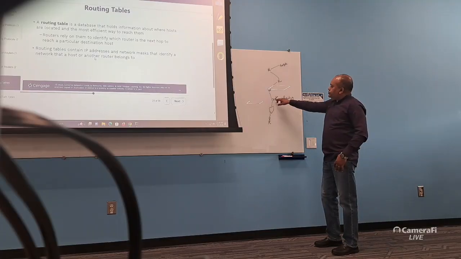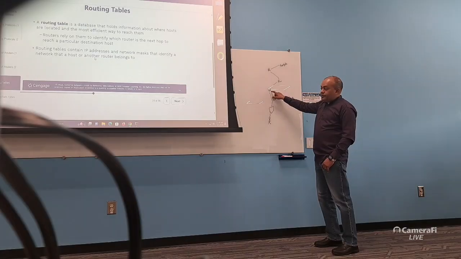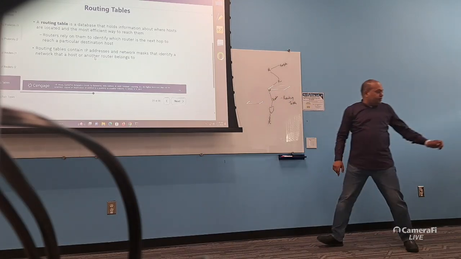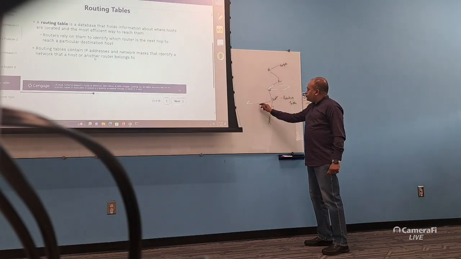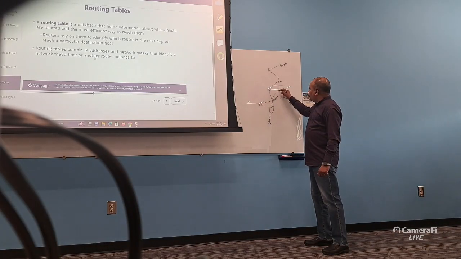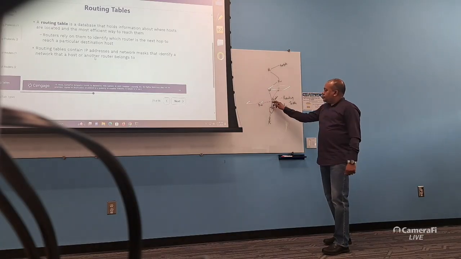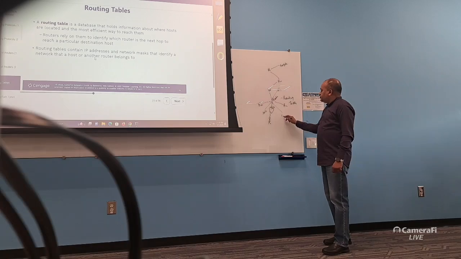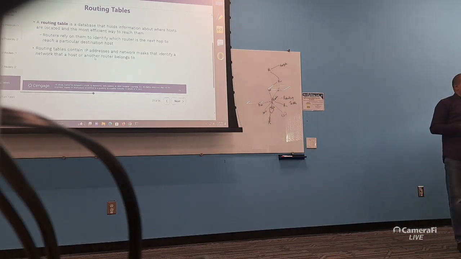This router connects to the other router, so it has the path, or you can say the IP address and the MAC address of the port that belongs to this router, and there can be other routers connected to the same router, or a switch. So one router may be connected to multiple devices, and it is maintaining the IP addresses.